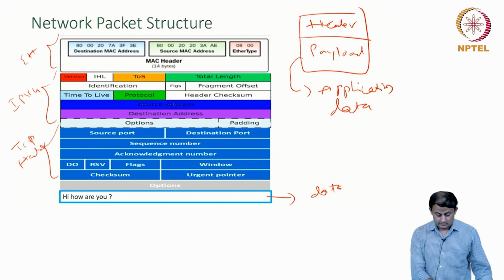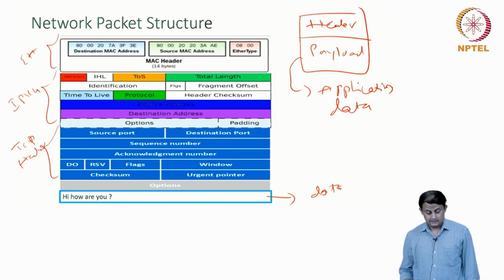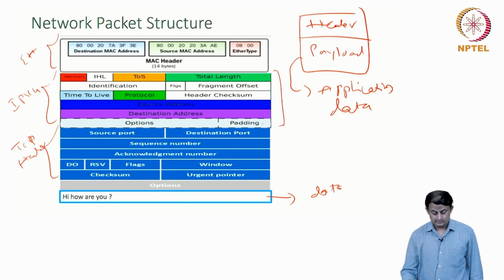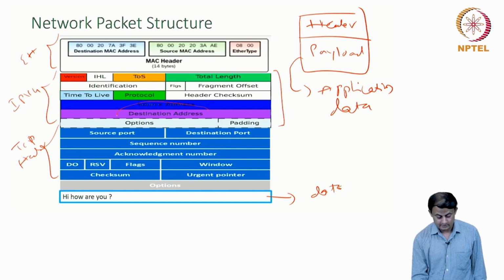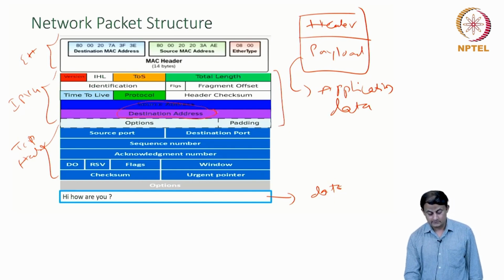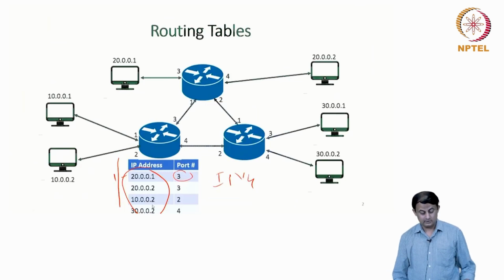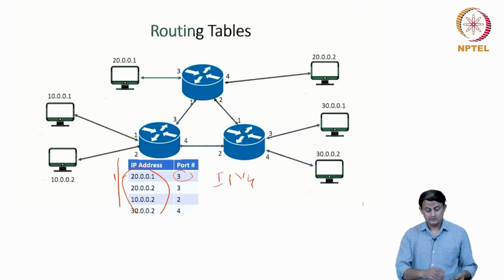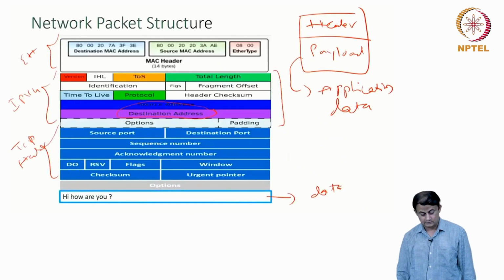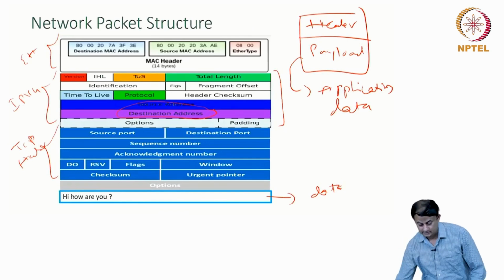In routing, these are the forwarding decisions that the routers need to make. They operate using this particular header, and particularly the destination IP address, which is here. You pick up the bits corresponding to this destination IP address, precisely 32 bits, and then compare that with what is there inside the routing table. These routing entries are also 32 bits, and the destination IP address is also 32 bits, and then you compare. It looks something like this.